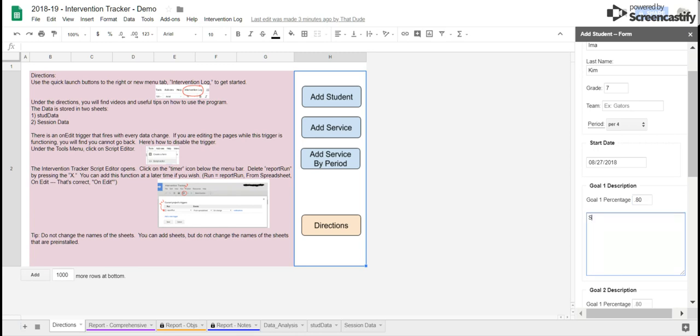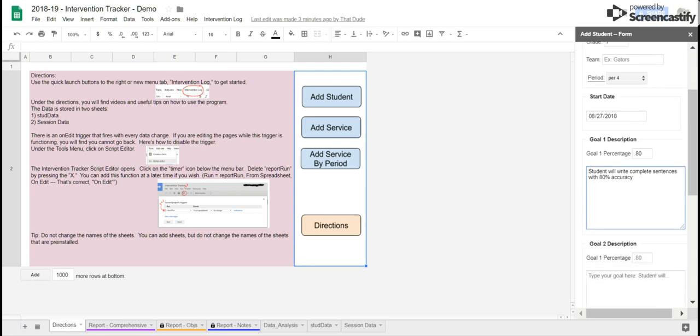And let's say student will write complete sentences with 80% accuracy. Now, of course, you can be much more specific, but for me right now, I'm just typing that information in as a demo.